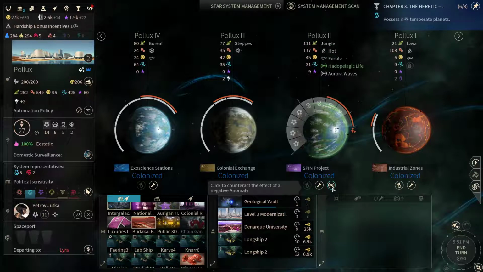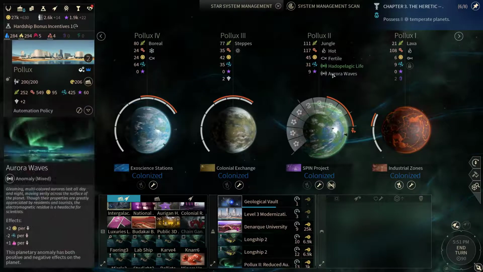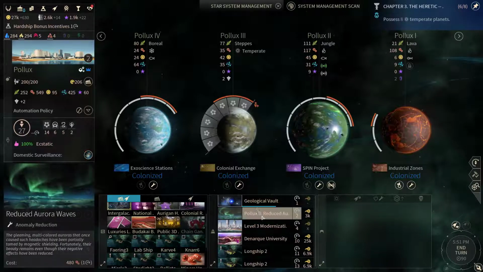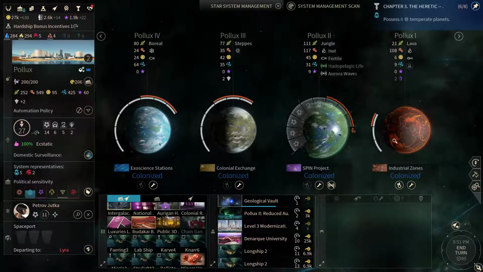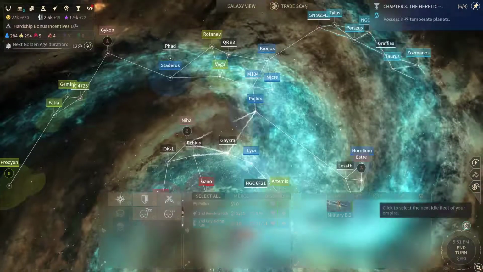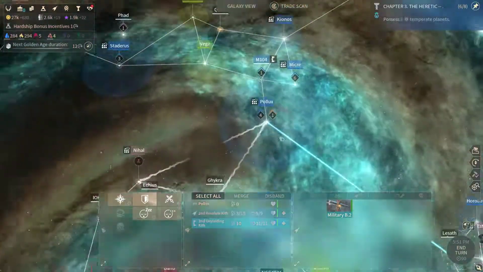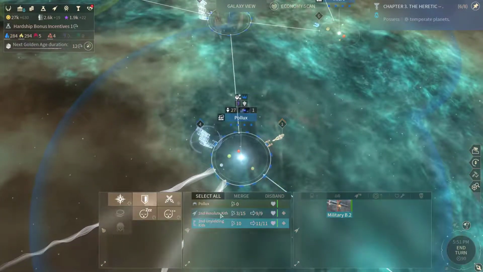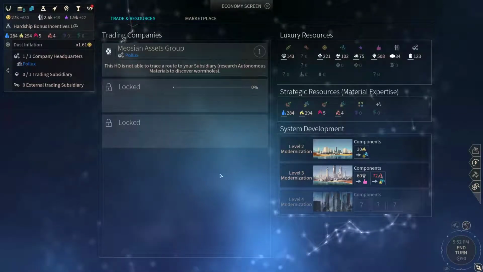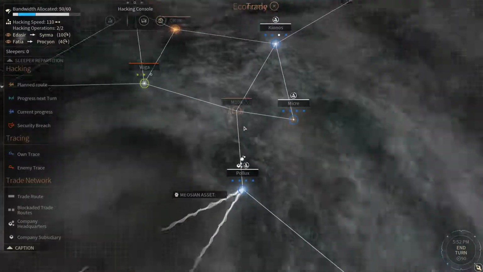Okay, besides that we have the aurora waves here, so let's reduce those. This will increase our science here a bit. Okay, very good. I'm not gonna move the behemoth, not right now. Found Giga Lattice. We also have our first trade company HQ.